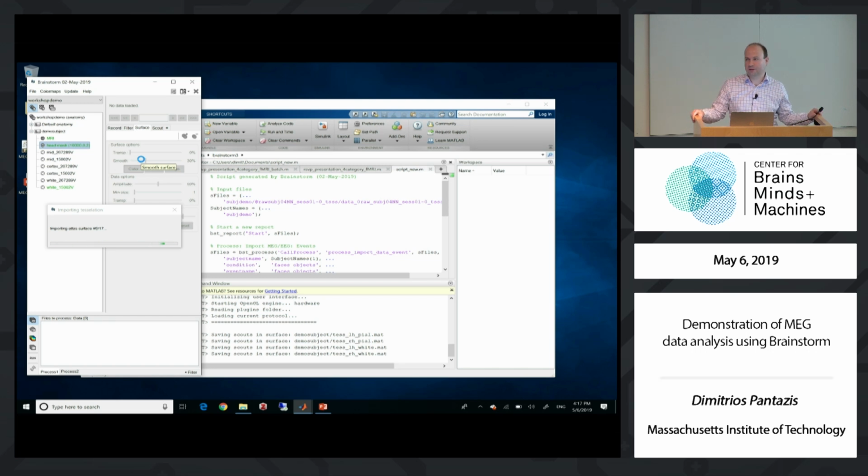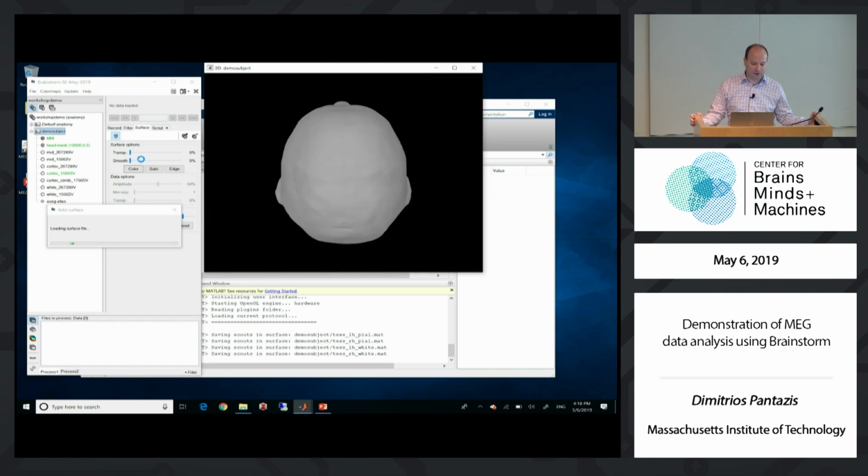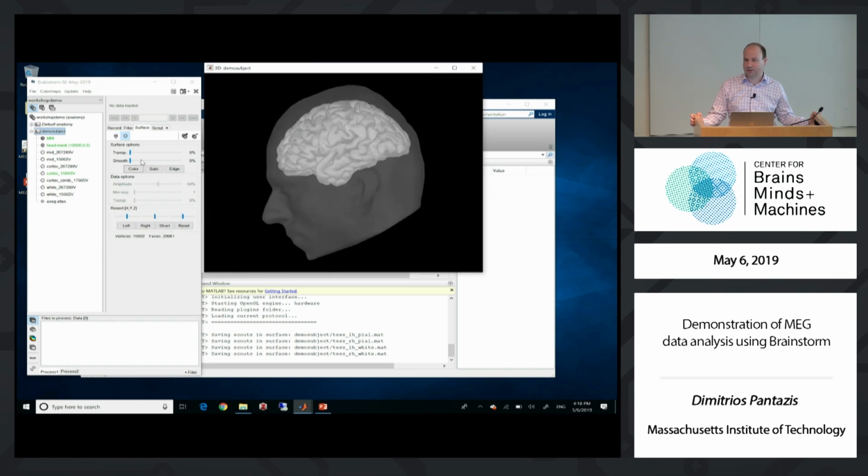After the completion of this procedure, I will show you how to import MEG data, which will be the FIF files produced by our Triux scanner or device, MEG device, and how to correct for eye blinks, and how to import trials, and eventually construct a contrast of interest, which will be faces versus objects.